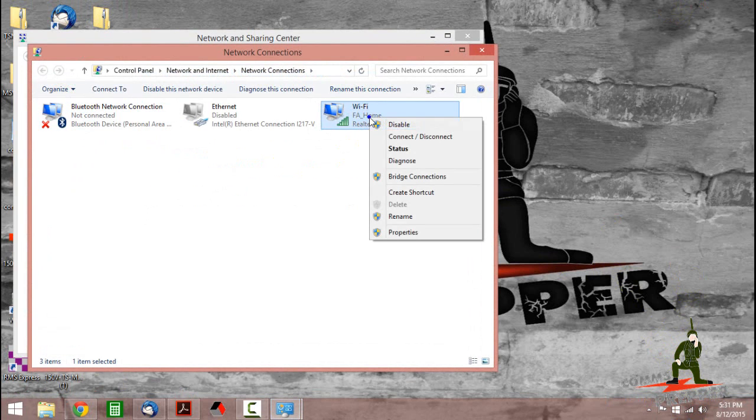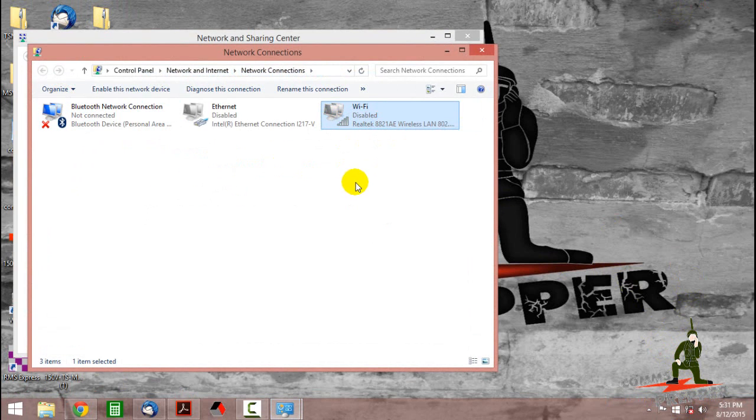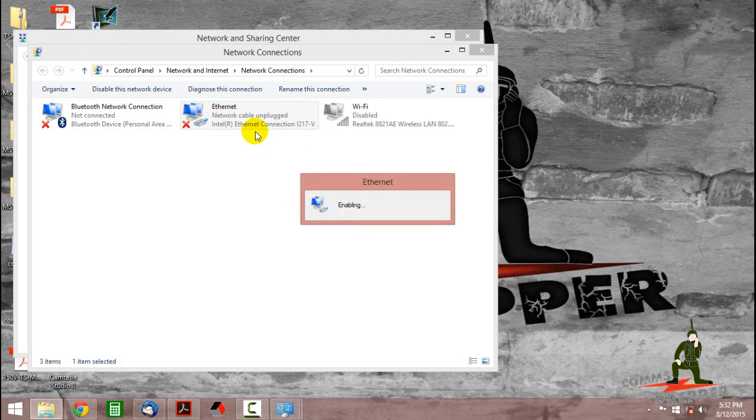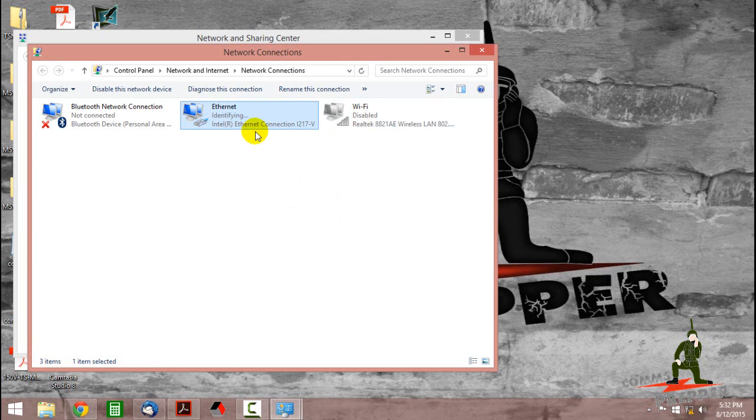So I'm going to come over here in Windows and open up my network sharing, change my adapter settings, and I'm going to disable my Wi-Fi connection to the internet, because I need to set up a new IP address. My Ethernet cable, the hard cable on the back of your computer, is now connected between the computer and the charge controller. So I'm going to go ahead and enable the Ethernet connection. Now I have a link with the standard cable between the two devices.